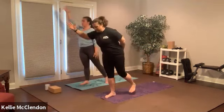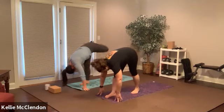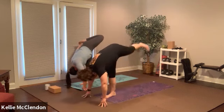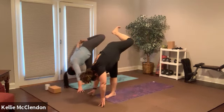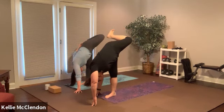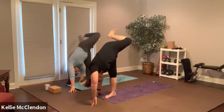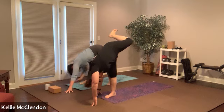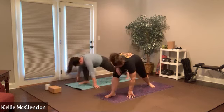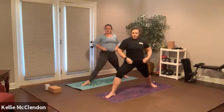Good, and this one, if you're on your 8th, come all the way down, standing split. You can also just split your fold. If your leg is up, pull your heel into your hamstring and just walk your hands as your ribs open to the left. Step back with your left. And come all the way up to your warrior 2.